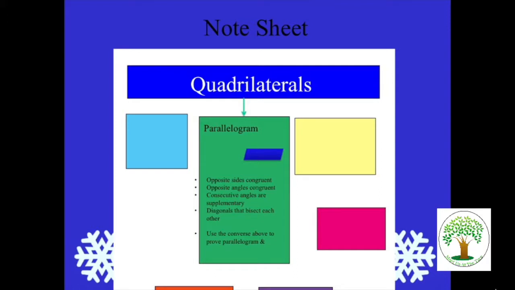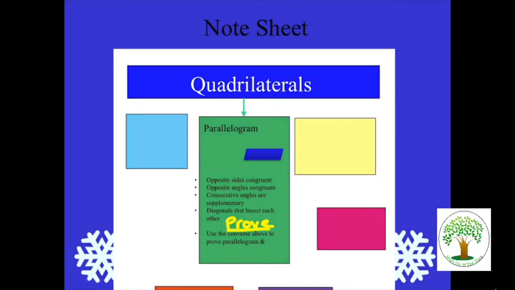This is for proving. If you want to, you might even put the word prove right in here. So below that would be everything that proves the parallelogram. You can put that. Your guys likely have more room than me.